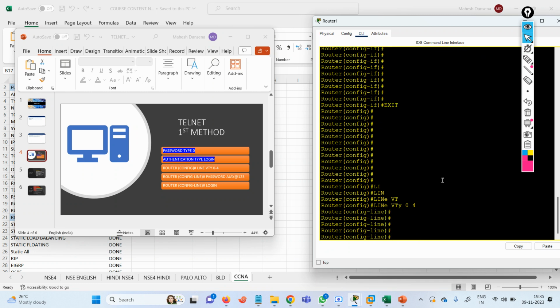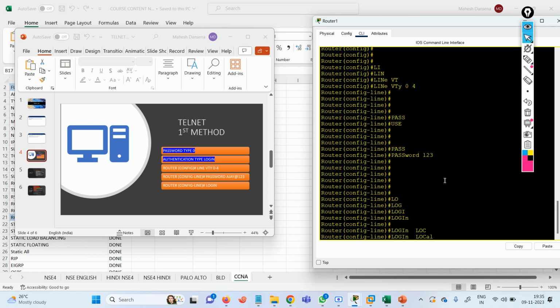Line VTY 0 4. Do you have any questions on this? Password: I'm using password 123. First, let me create a user ID. Later I will use the password 123. Then login, or login local.